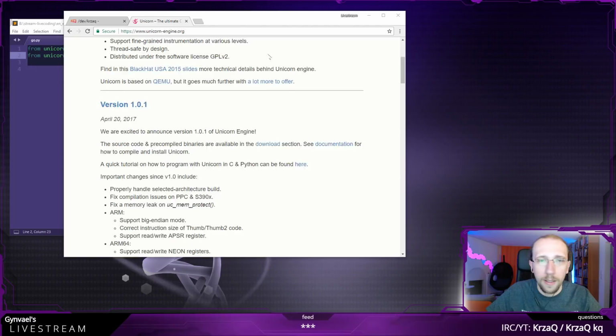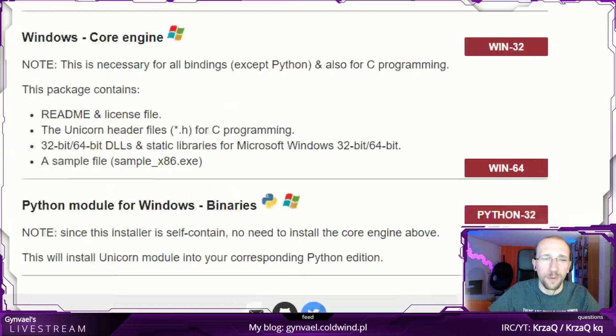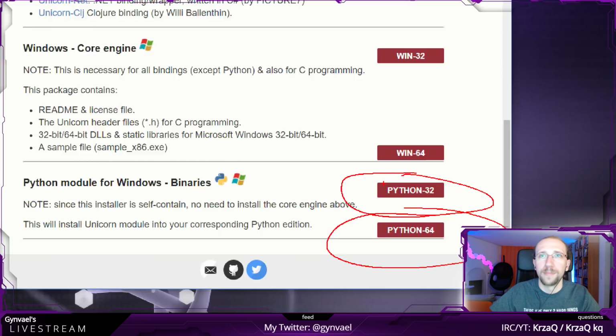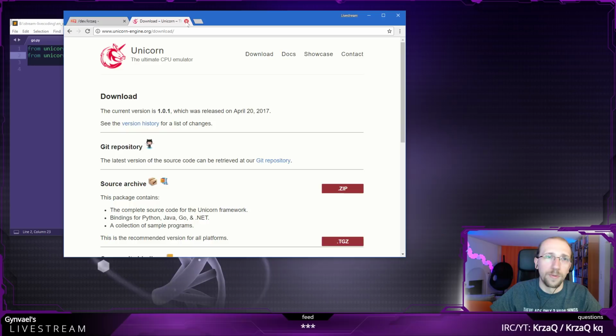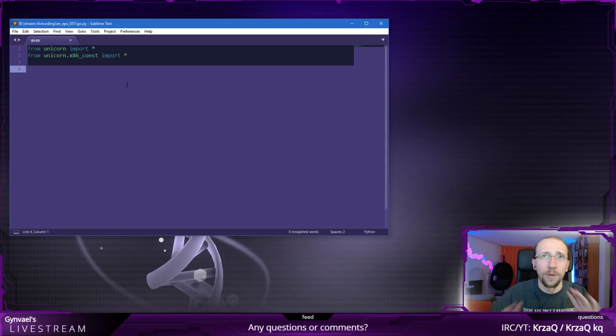And in the download section, if you're on Windows or Linux, especially if you're on Windows, that's quite easy to get. On Linux, it might be a little more tricky, but I found that it is rather easy to install. So I'm not going to go into details on how to install this. I trust you folks actually can install a library, so yeah.